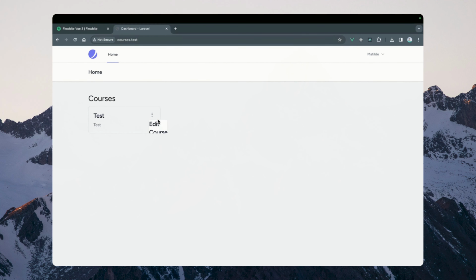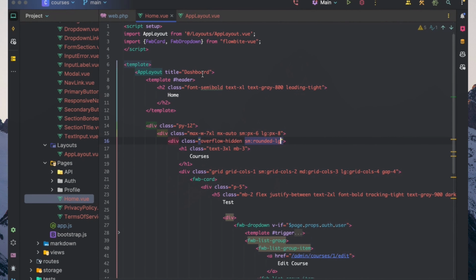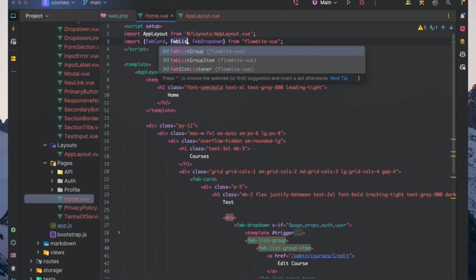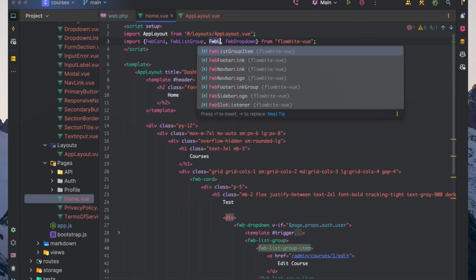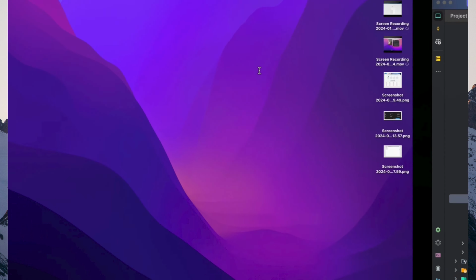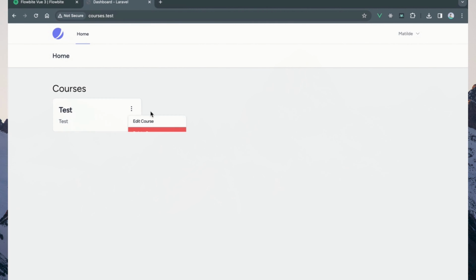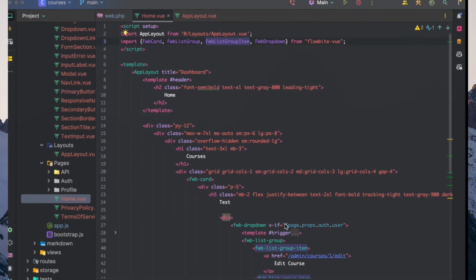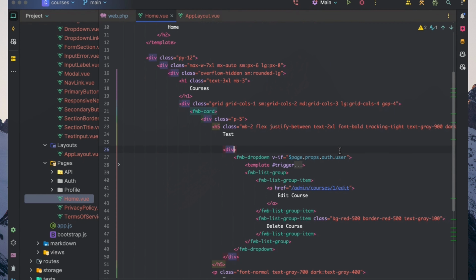There we go. And obviously this doesn't look perfect yet, so let's just make sure we have these properly imported. Yes, we want to import in here FWB list group, FWB list group item, and there we go.